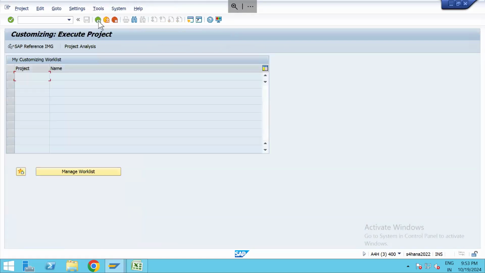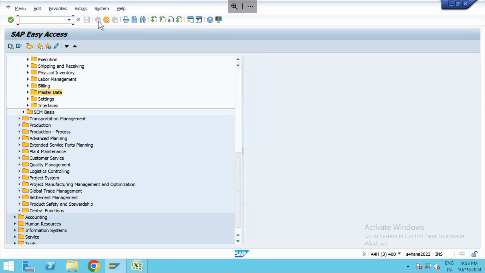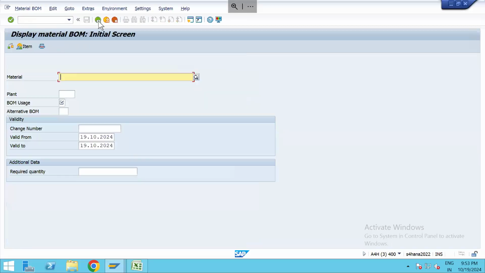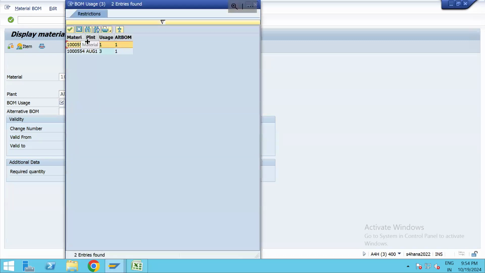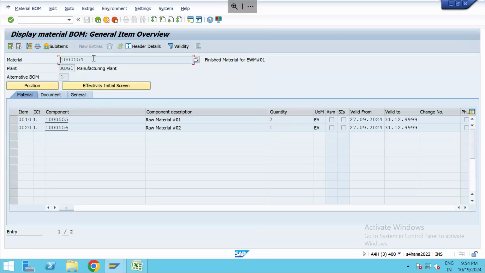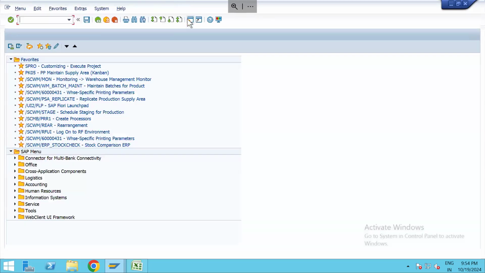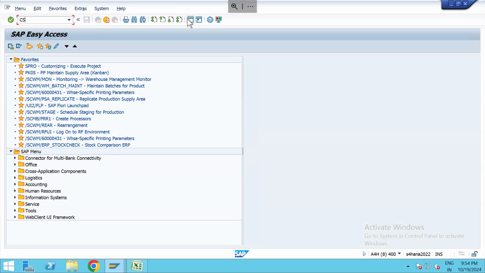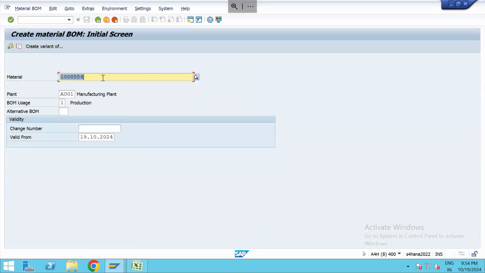Now once this is done, do you remember we created a BOM in the production scenario? Yes, sir. What was the BOM? This one. This was my finished product and these were the components. So using this only, I will create one more variety of BOM. Again, come to CS01. I assume this is a kit header item. For your convenience, maybe I will rename this.